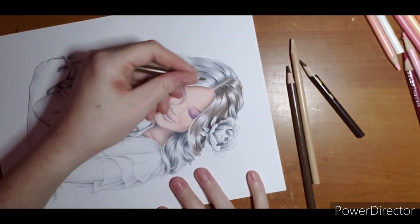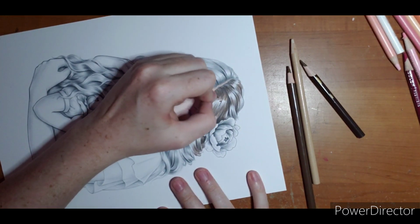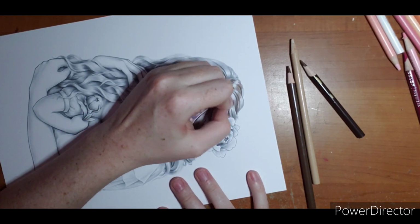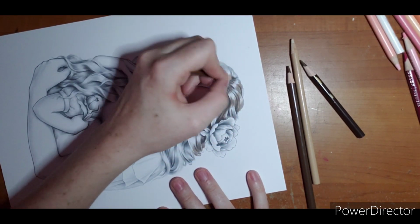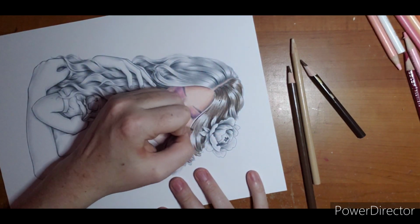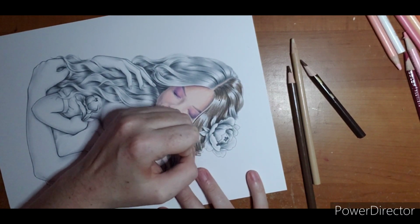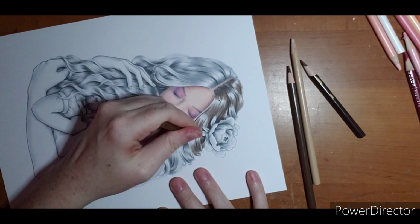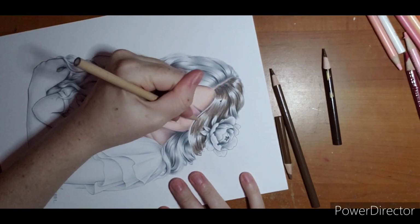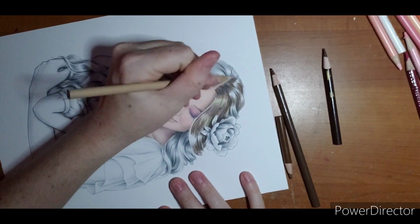Okay, then we're going to take that raw umber. Now I work dark to light. If you want to put your light in first, it works. Just do the reverse order. Okay, peach beige. Now this is going to look weird. This looks out of place and really yellow.